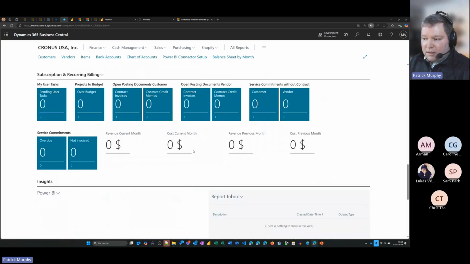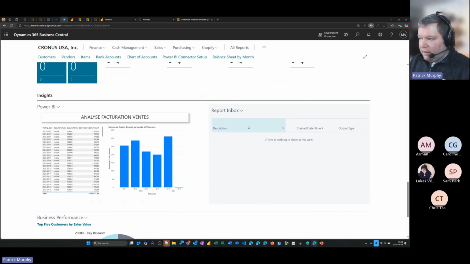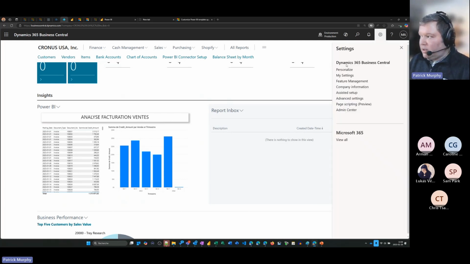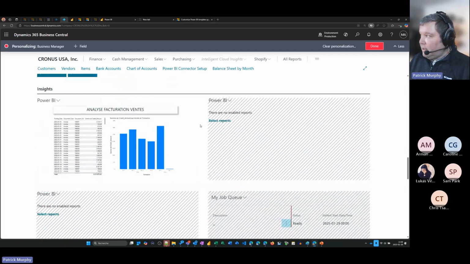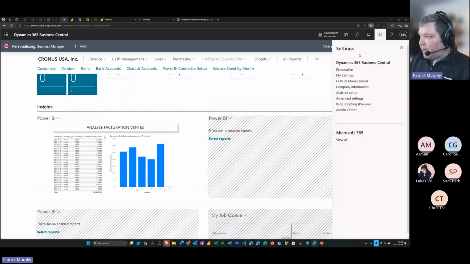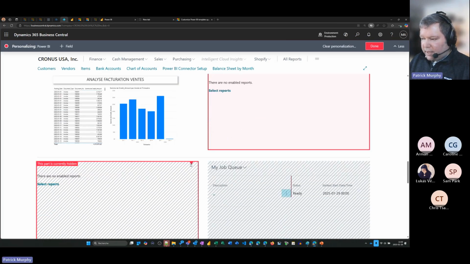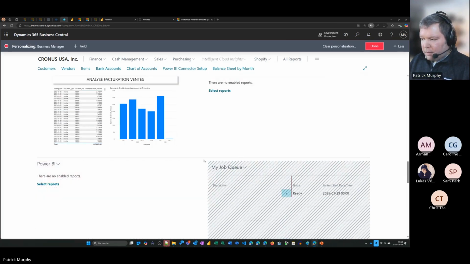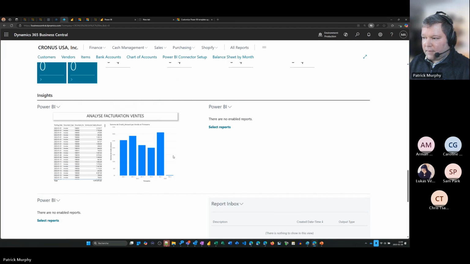In your role pages, my previous report is here, the one we just created. But what you can do is click on personalize. Before we only had one Power BI visual. Right now we have 3 that are available. So if we go down here, I can personalize in the menu on top here. I can make it show up. So I just do show. I'll go get the second one here too. Show. I do done. So now there you go. Now I have 3 visuals.